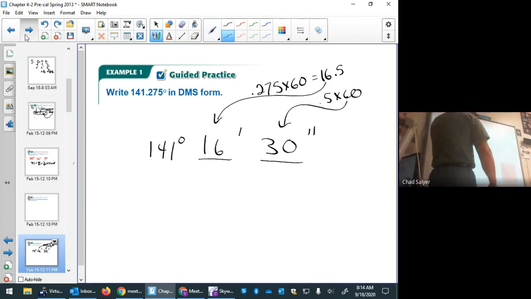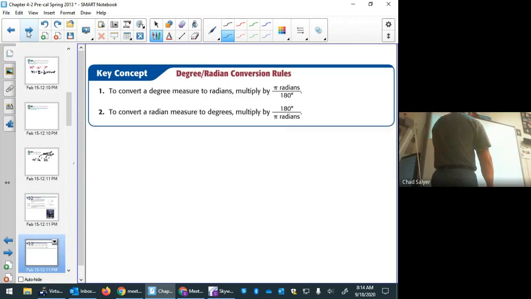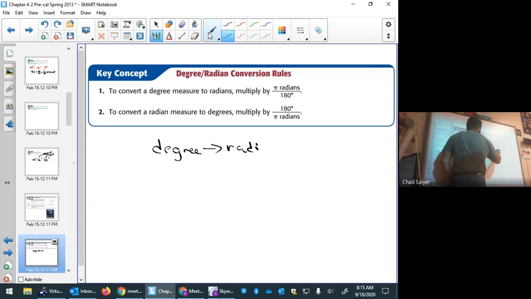All right. Now let's talk about radian measure. This is something we went over pretty exhaustively yesterday, but this is available in your text if you need reinforcement. Conversion factor. So now we're talking about something kind of new. To convert a degree to radians, your conversion factor is pi over 180.